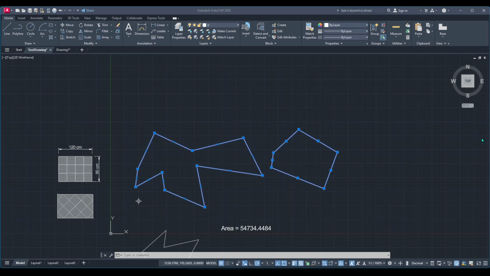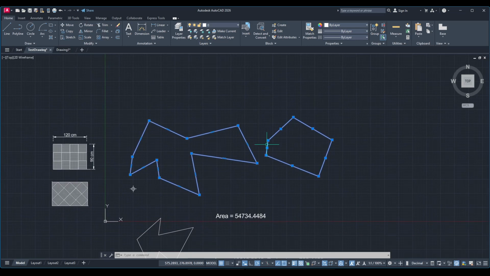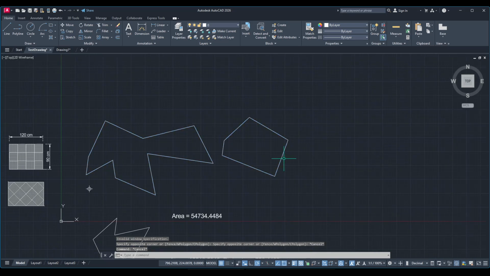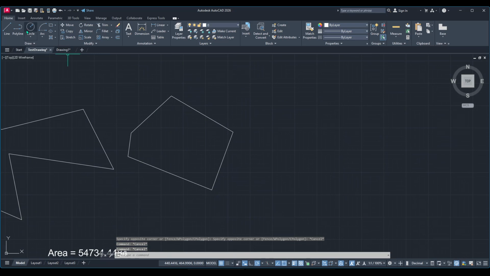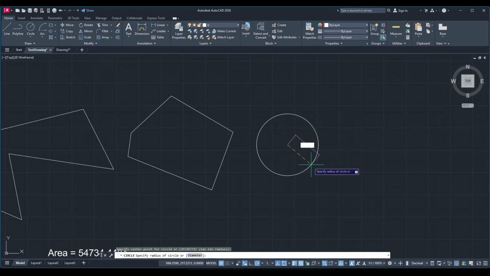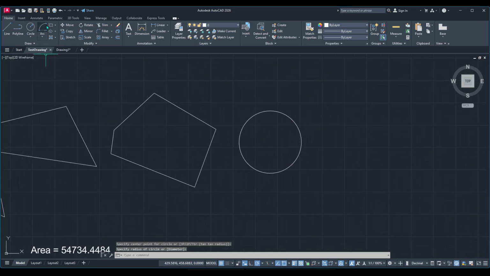In today's video, I'm going to teach you how to offset in AutoCAD. Offset is one of those core tools you'll use all the time to create parallel lines, concentric arcs, or copies of existing geometry at a precise distance. It's perfect for things like wall thicknesses, road lanes, setbacks, and any situation where you need a consistent gap from an existing object. We'll keep it simple and clear so you can start using it with confidence right away.